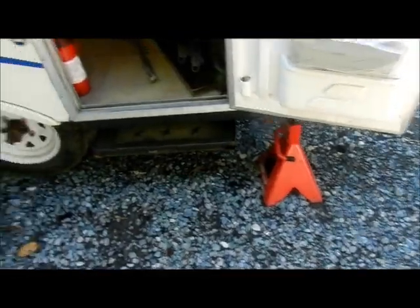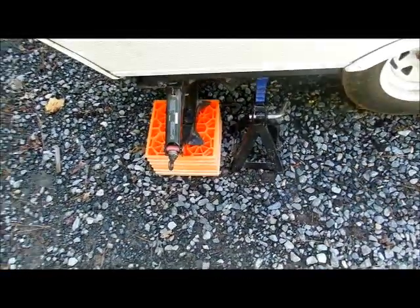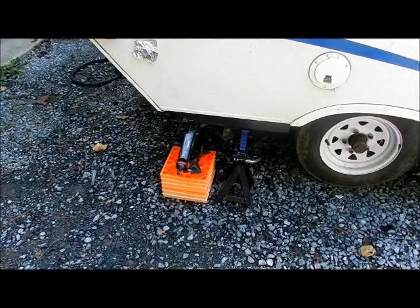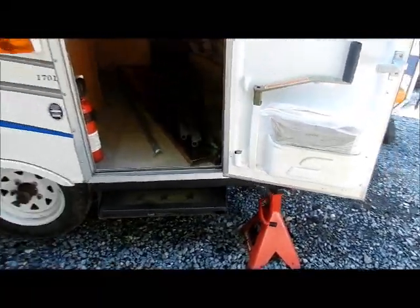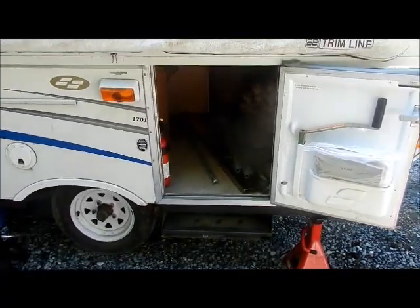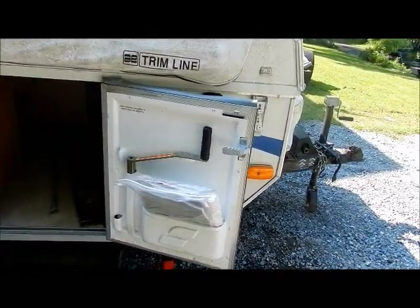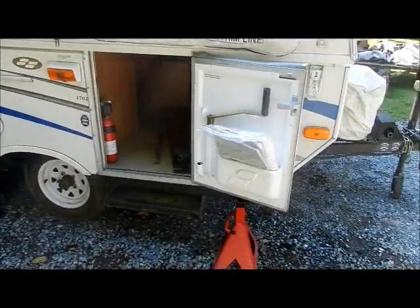We're on a jack there, a big jack. This jack has no weight on it whatsoever. We're on a scissor jack with some spacers underneath. Those spacers could be bought at any RV place or boat place probably. So our key test is going to be how well that door aligns when it comes down. So I'm going to insert the other video now of us putting the top up, and I'm going to actually extend it all the way out and see how it looks.